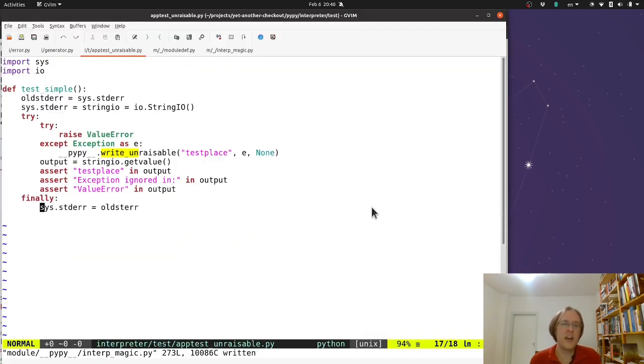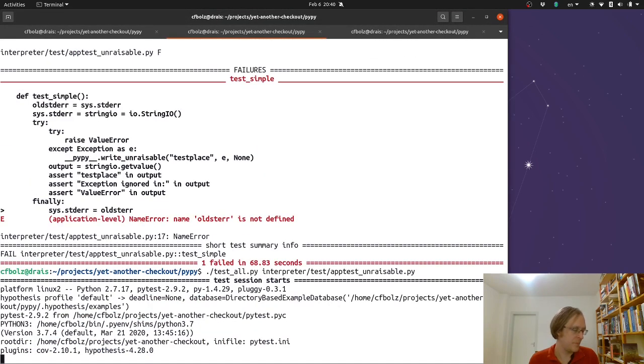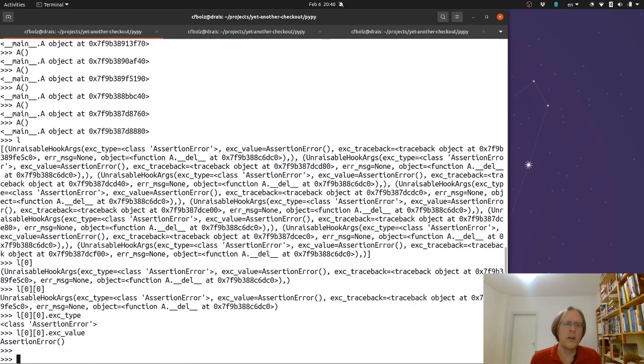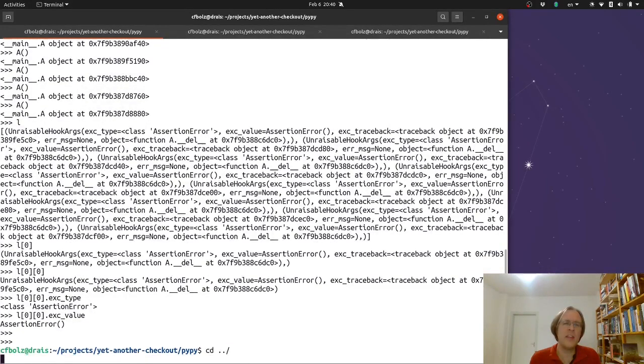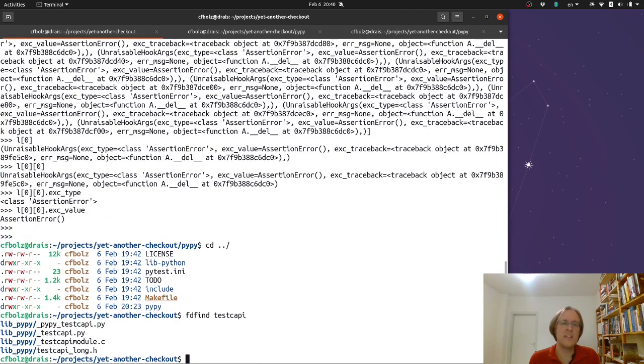Right, and of course there's a typo. Great, standard error. Right. Oh yeah, that's correct. The usage is testc API. I'm not actually sure. I have the vague memory that we have a testc API.